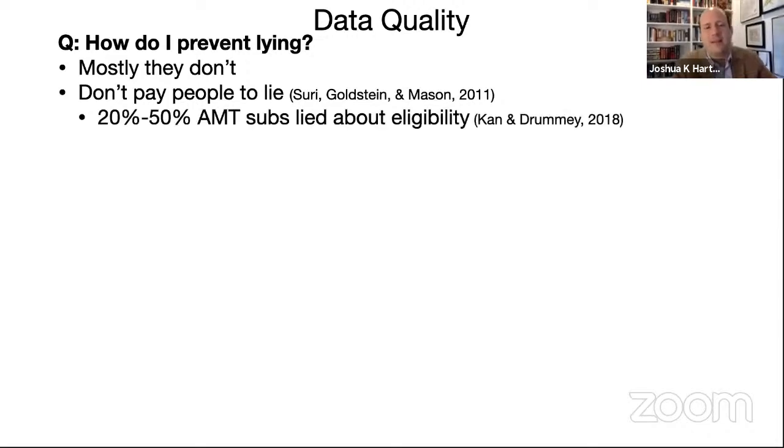In a study that actually checked, around 20 to 50% of AMT subjects lied about eligibility if the eligibility was something that most people wouldn't have. Again, it depends on the situation. Some years ago, I tried to run a study in Japanese on Amazon Mechanical Turk. Now, there are not a lot of Japanese speakers on Amazon Mechanical Turk, but I was hopeful. Anyway, I got 20 subjects to do it. Not a single one of them knew Japanese, right? So they were chimpanzees typing randomly on keyboards or the next best thing. That was probably because all the conscientious subjects are like, I don't know Japanese. But with 7,000 people online, a couple of them are going to be like, well, maybe it'll pay me anyway.